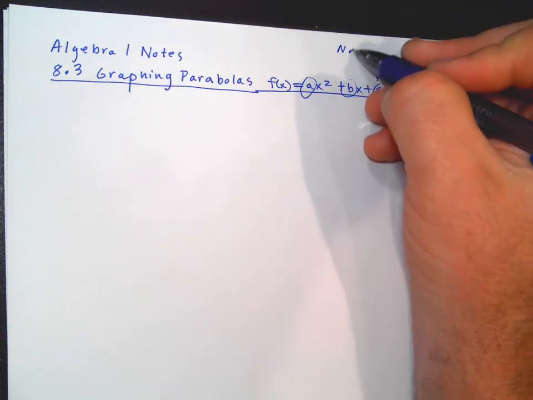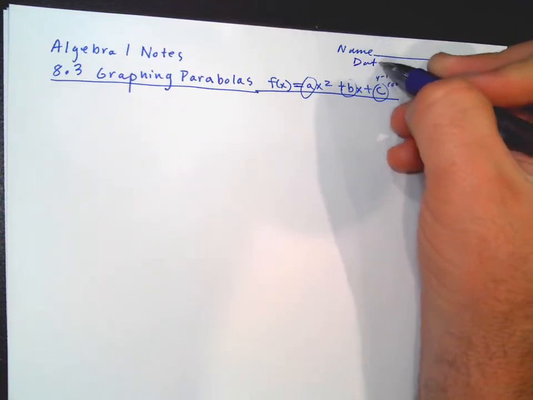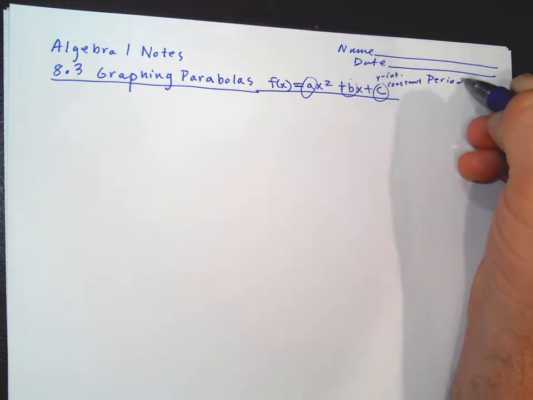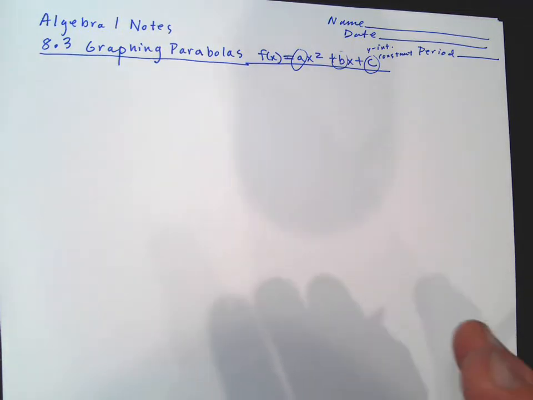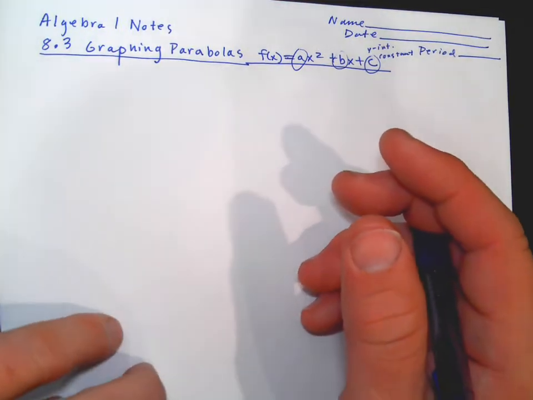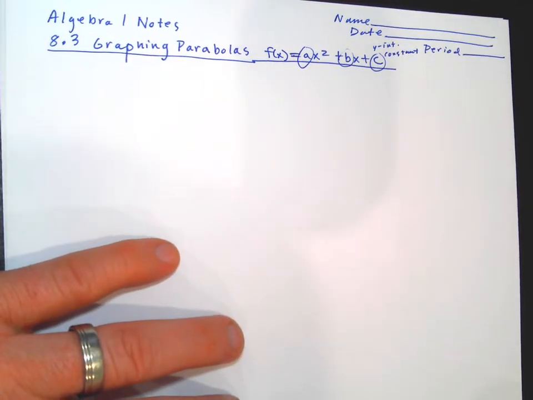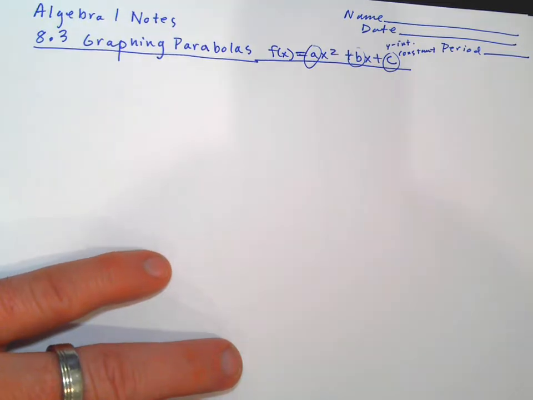Make sure you put your name, date, and period on the paper. Okay, take some good notes. You might do this on graph paper. It'd be worth it right now to start over with graph paper if you want, because there's going to be a bunch of graphs and it's quicker and easier. It looks nicer on graph paper. I'm going to fake it and just do it without graph paper, but it's a lot quicker with graph paper.